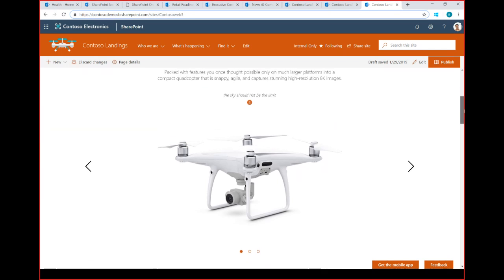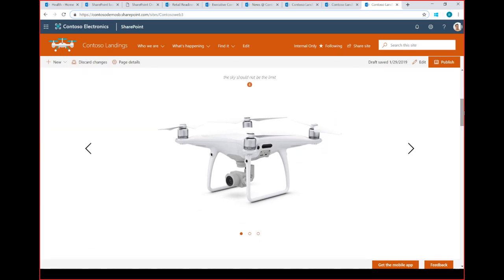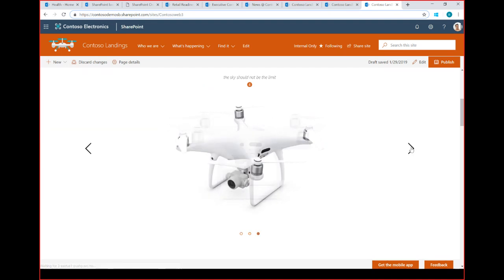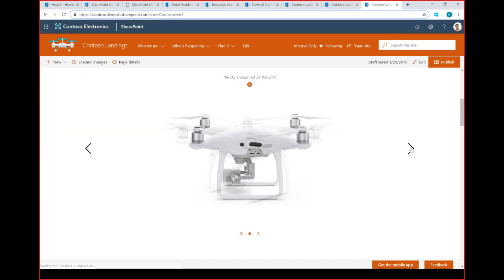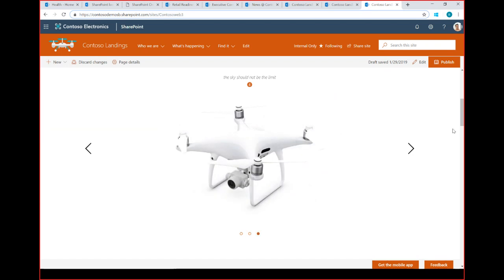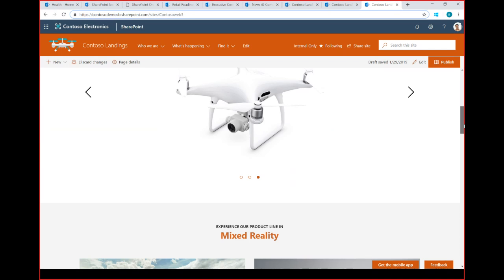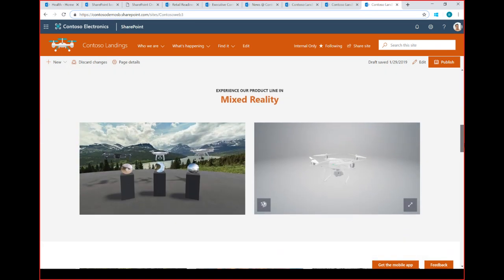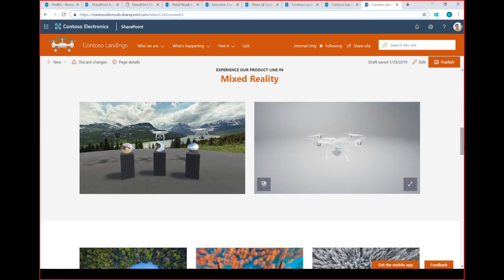And you can see as I scroll down the page, kind of continuing with that visual style for this particular landing page, you can see I've got some really rich interactive graphics here inside the carousel. So, the imagery at the top hooked me in. Now I want to see the product. And as I move down the page, it can continue to be more interactive.